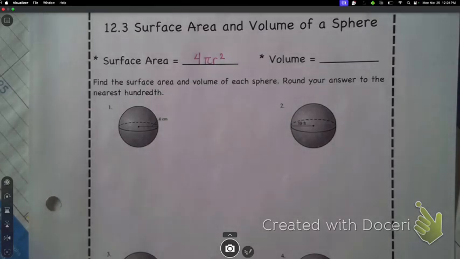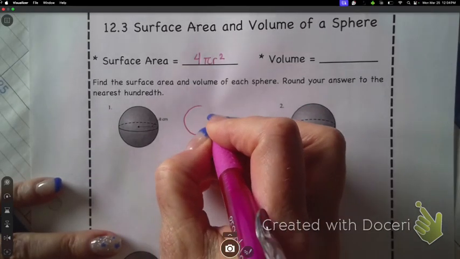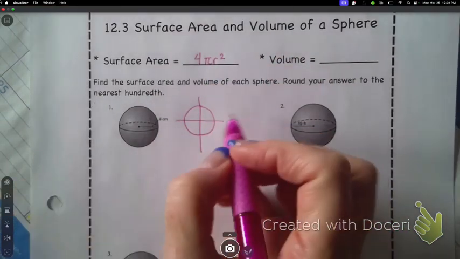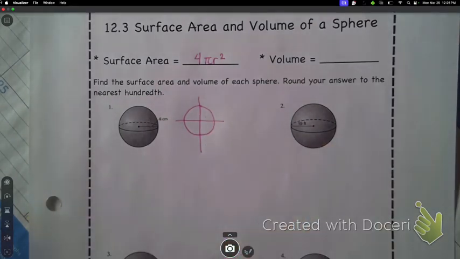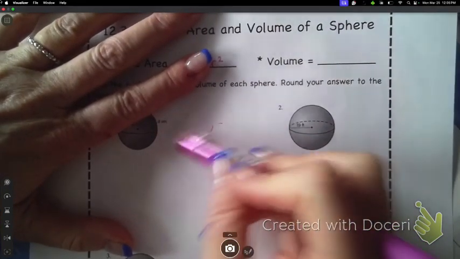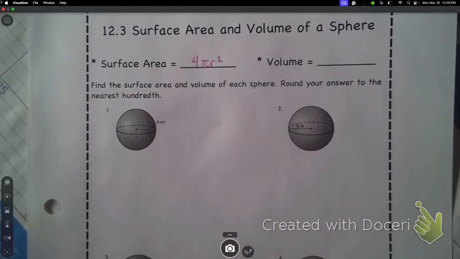Okay? How I remember that is a graph, like of a circle, if I would graph a circle. There's 4 quadrants. 1, 2, 3, 4. That's how I remember it. Okay? Area of a circle, which we should all know, right? Pi r squared times 4. No mathematical legitimacy behind that. I will not argue with anybody about why it is that. I'm just going to tell you that's how I remember it. Okay?